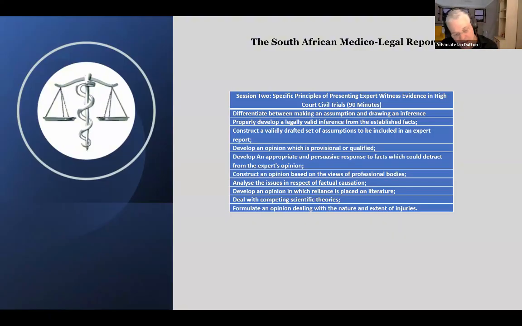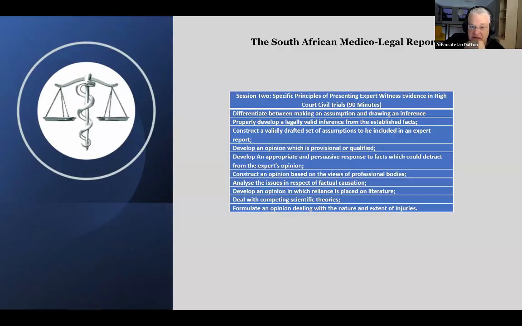It's a very important aspect of what judges do. Judges need to draw inferences from established facts. It is important to understand, firstly, that that is what judges do, and that they are very familiar with the principles governing how they do that. And once you know that and you're aware of that, then you can start using that to your advantage, and you can start making progress in how you then draw inferences from established facts.